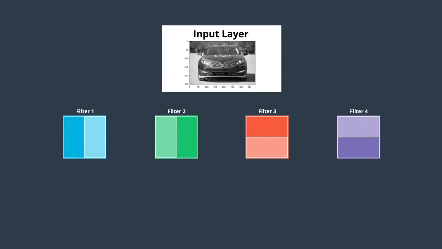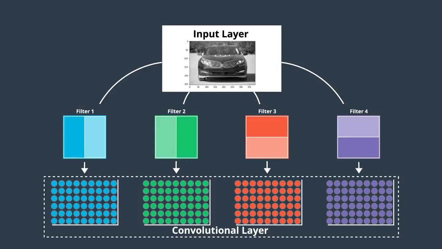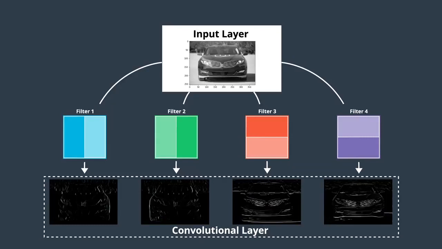Recall, each filter will be convolved across the height and width of the image to produce an entire collection of nodes in the convolutional layer. In this case, since we have 4 filters, we'll have 4 collections of nodes. In practice, we'll refer to each of these 4 collections as either feature maps or as activation maps. When we visualize these feature maps, we see that they look like filtered images. That is, we've taken all of the complicated, dense information in the original image, and in each of these 4 cases, outputted a much simpler image with less information.